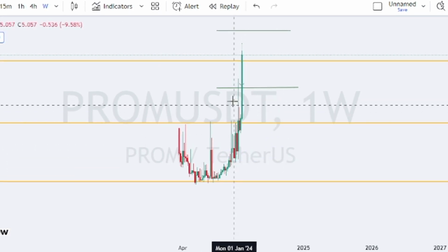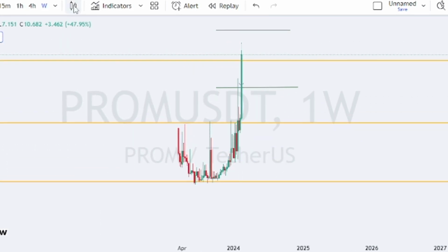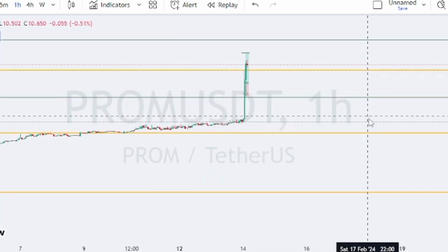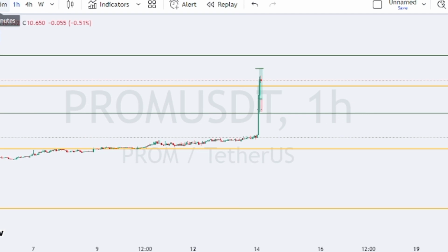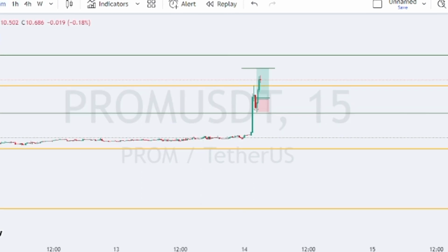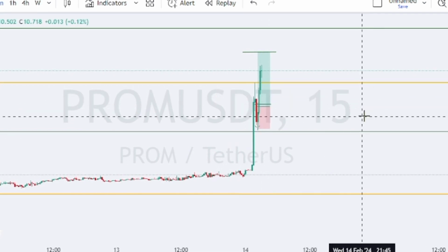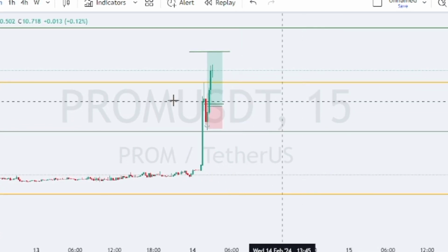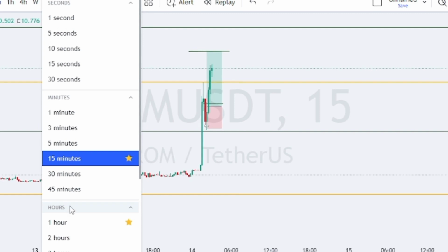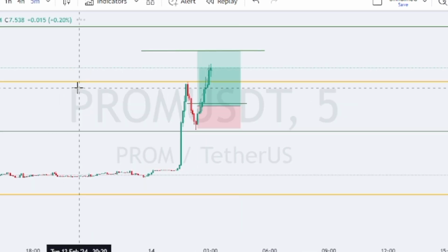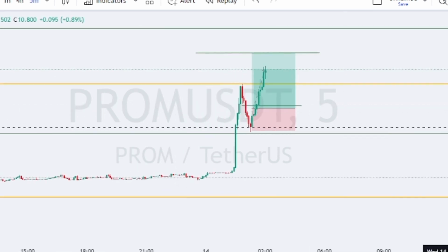What it did, it had to pump very hard. So we woke up this morning, we saw the crypto has already pumped very hard. We don't have any clear support and resistance area. So what did we do? We came up. Imagine having this pump to make an all-time high just in a few seconds like this. So it is very hard to trade such trades. So what we did, let me come to the 5 minutes time frame, and I show you what we completely did.